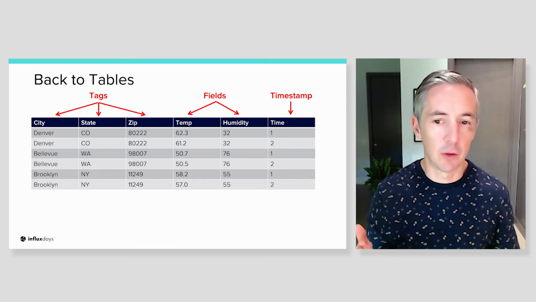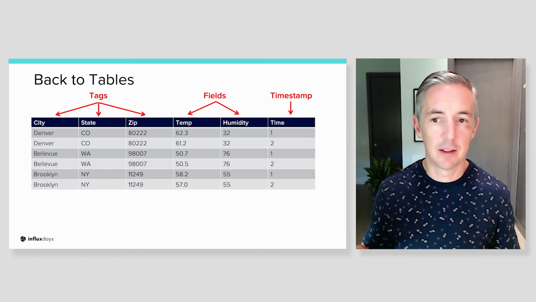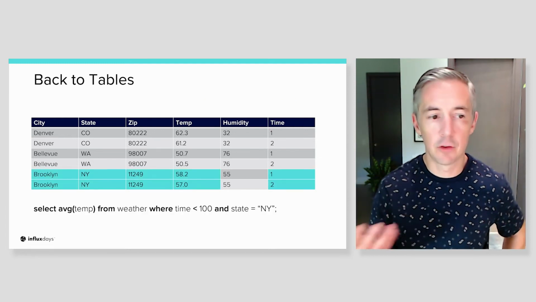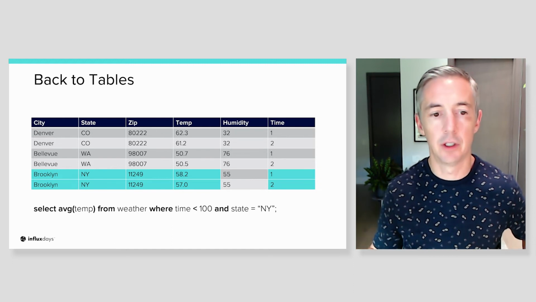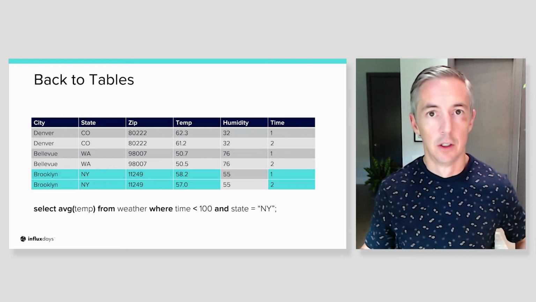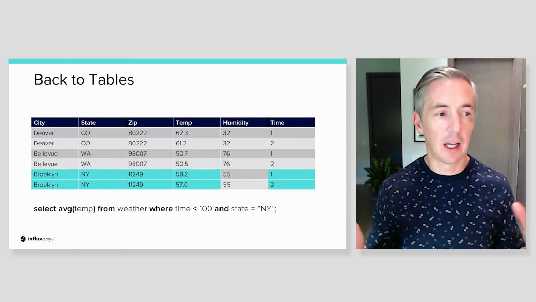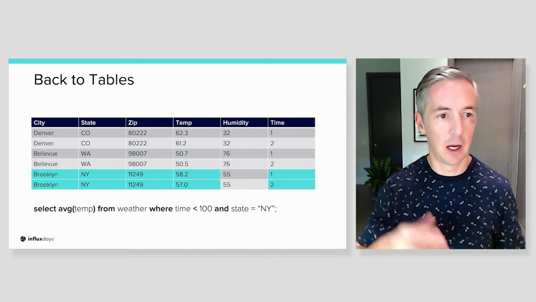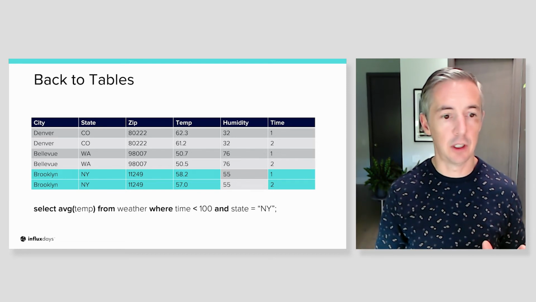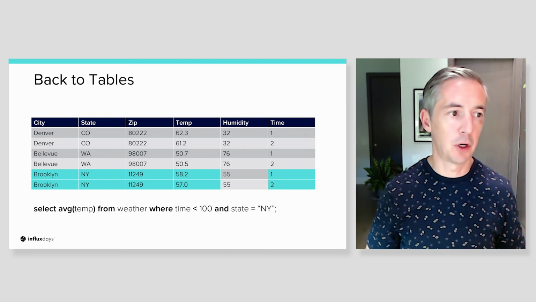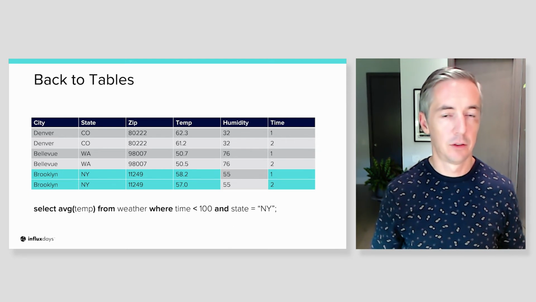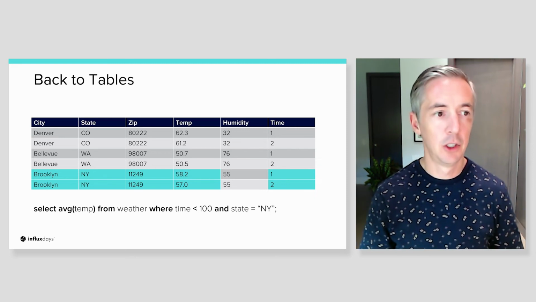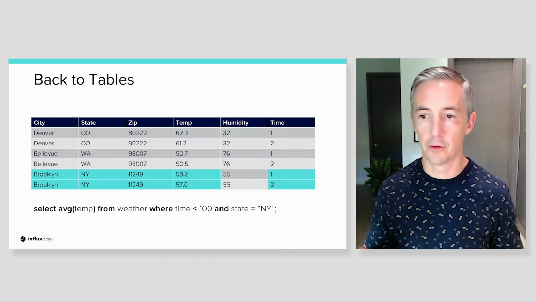Now, we're really not representing rows of data because ultimately you want to get down to a time series. So let's look at this query again. Let's get the average temperature from weather where the time is less than 100 and the state is New York City. You're going to execute this query, and basically it's going to execute on those bottom two rows, specifically on the temperature column. And actually, you don't need the zip code or the city to be pulled back to answer this query, which is where the columnar database part comes in. You can only look at the columns that are actually part of the query.